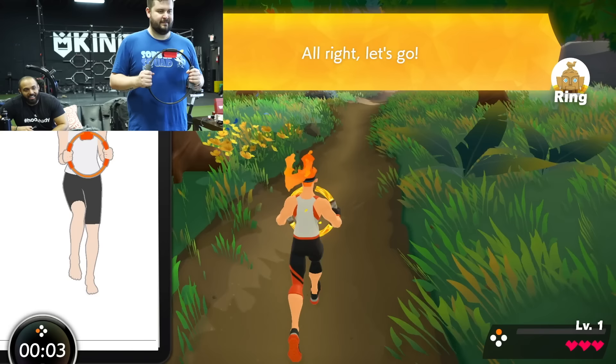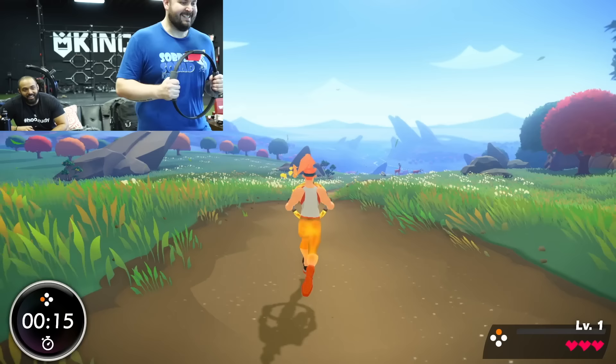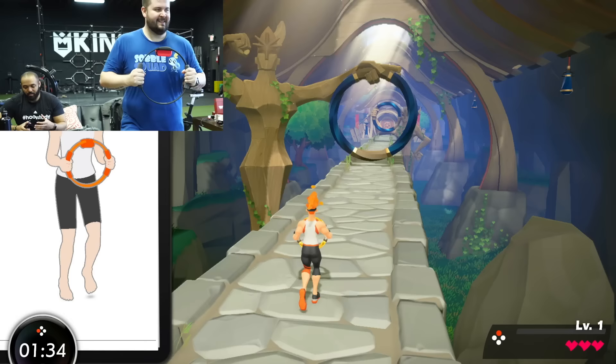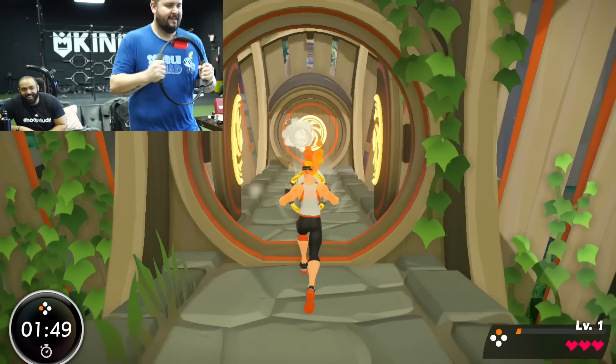When playing Ring Fit Adventure, when you first start off, it goes little by little to get you into a workout routine. After you're done with your stretching phase, you jump into the game and it basically starts you with how to navigate the world — that in order to actually move in the game, you have to jog in place. If you run in place, you move even faster. This reminds me of the big bazooka guns that shoot air. Also using the Ring Fit, you're able to jump into the air and hover, as well as a few other things like that.